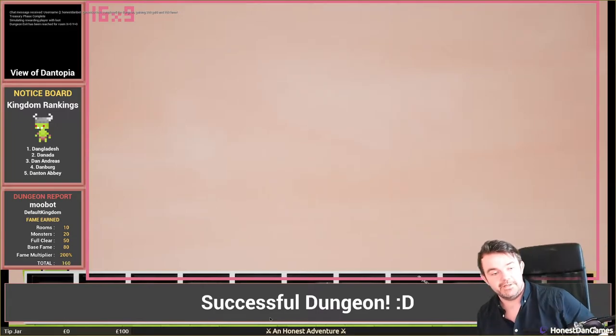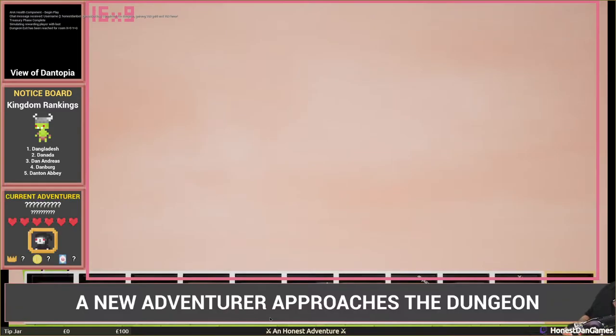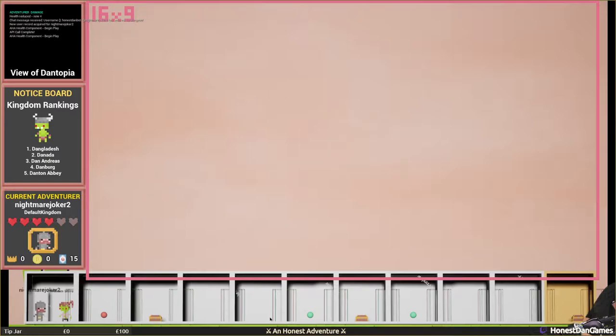At the bottom, I'm in the way at the moment, at the end of it is the treasury where you get the loot. So again, it'll choose someone from chat now. It's chosen Nightmare Joker 2. And there you go, and they fight the monsters.